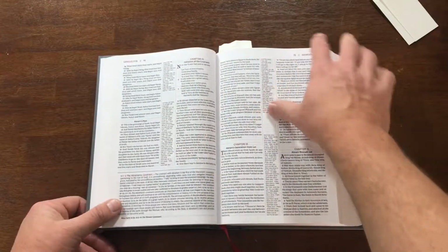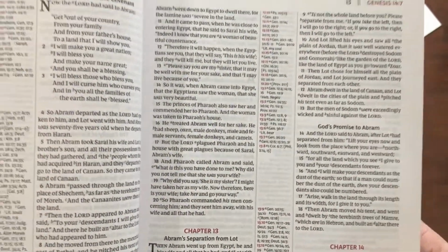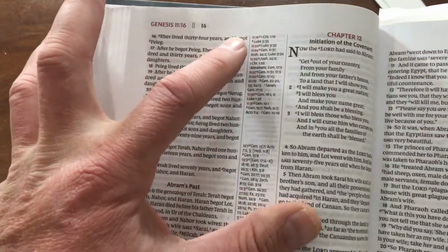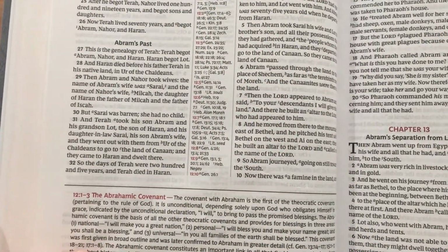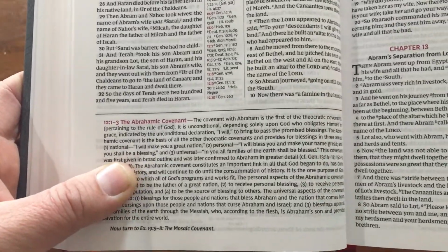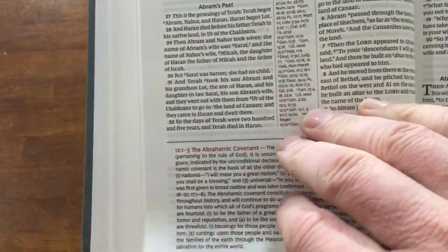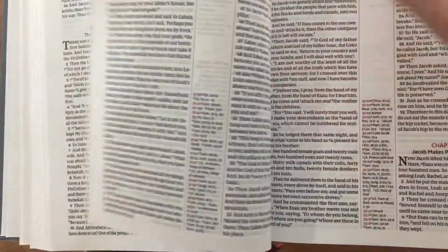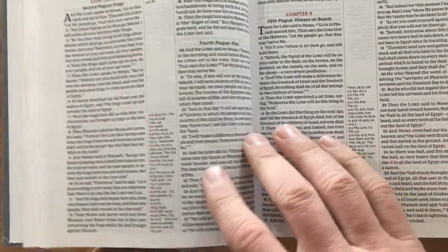All right, so as we keep going, I'm a big fan of this layout, as you might be also, and it really is very pleasant to read through. You have your references in the middle, and there's a lot, copious cross-references. And you do have some commentary, but it's not like a typical study Bible where it's half and half. See, I can flip open and not find commentary on the bottom, but you do get it from time to time.